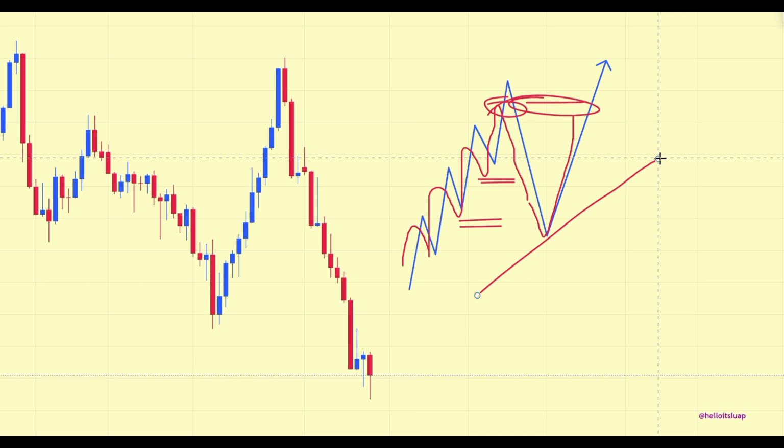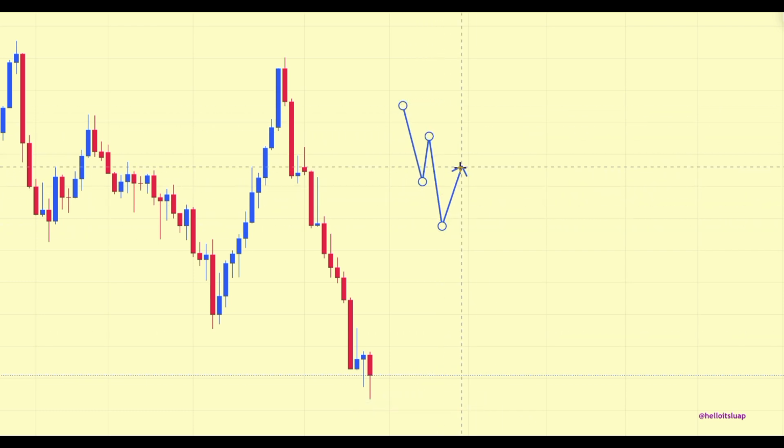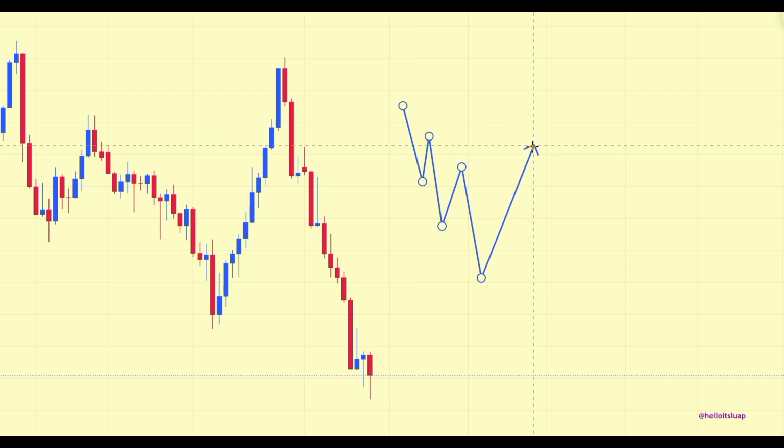So how do we identify a break of structure in a bearish scenario? Obviously, you can guess it's the opposite of this. In a bearish scenario, we will be waiting for a pattern where price is forming valid pullbacks to the downside like this, and then reverses back and takes at least one high of the valid pullback. And by the way, the keyword here is valid, not just a random pullback, I mean a valid pullback.